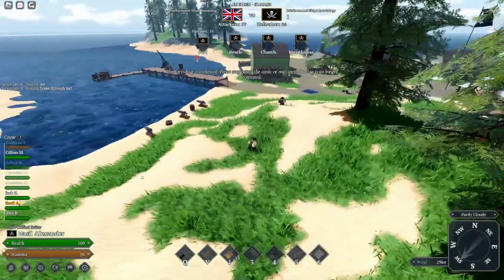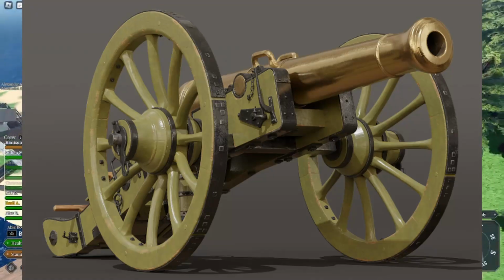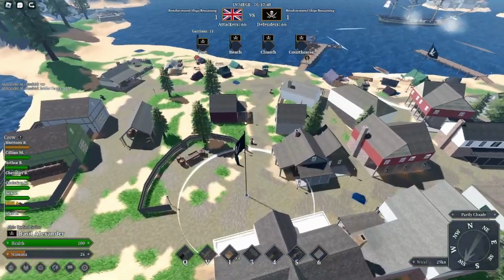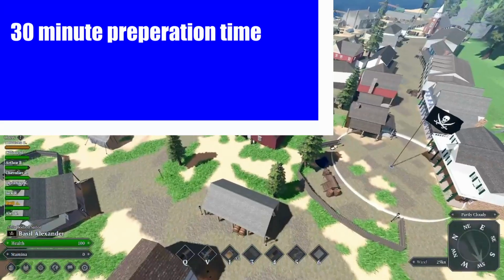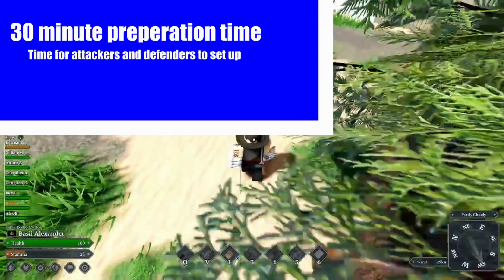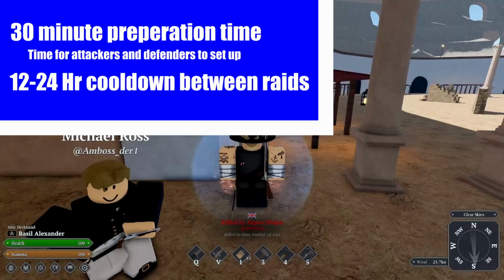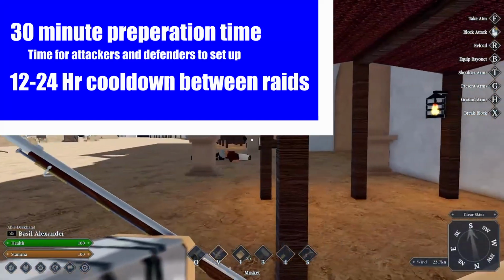Fort raids. Fort raids are like mini sieges. Independent forts serve as coastal batteries, additional spawn points for nations, and forts are also capable of generating additional territory work orders for their owners. Independent forts aren't, quote-unquote, attached to a port. Also, fort raids have a 30-minute preparation time between the raid declaration and the beginning of the raid. This means that defenders and attackers have 30 minutes to set up before the raid actually starts. When a fort has been raided, successfully or unsuccessfully, there will be a 12 to 24 hour cooldown on it being raided again. After that, you can raid the fort again.